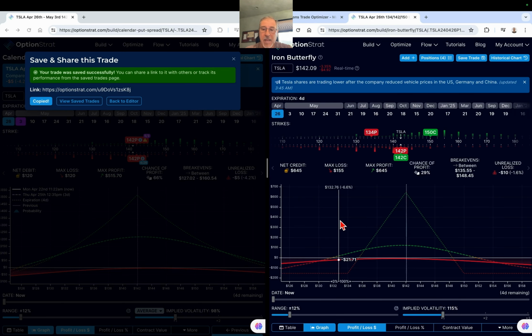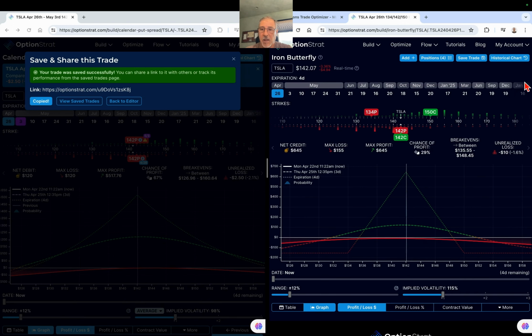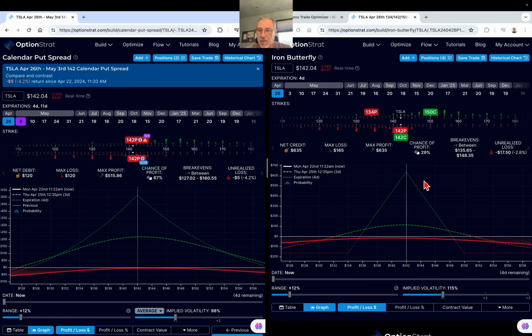I'm going to open that up in the builder, and we can see that in this case, this is the iron butterfly that this has set up. This is what it considers to be one of the best opportunities of a trade here. Now I can, of course, come in and play with this. I can make it wider, narrower, whatever I want to do on this. But for right now, I'm just going to leave this in this configuration right here. So this is going to be an 8-point wings.